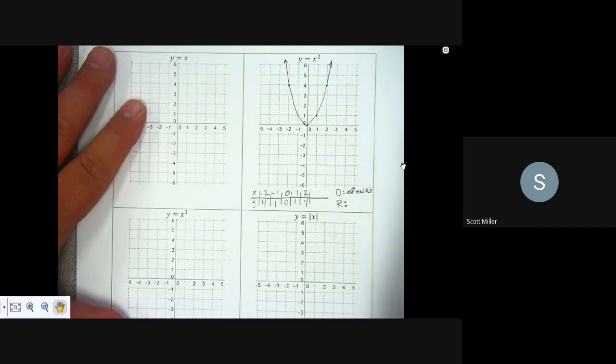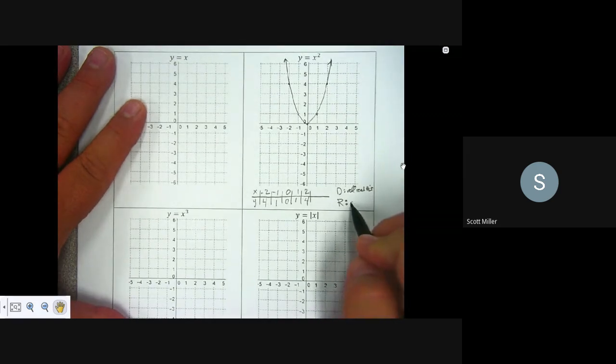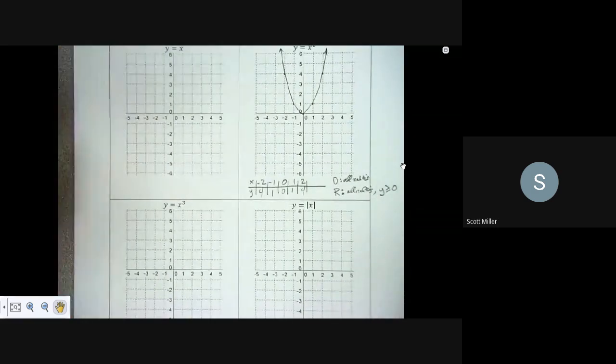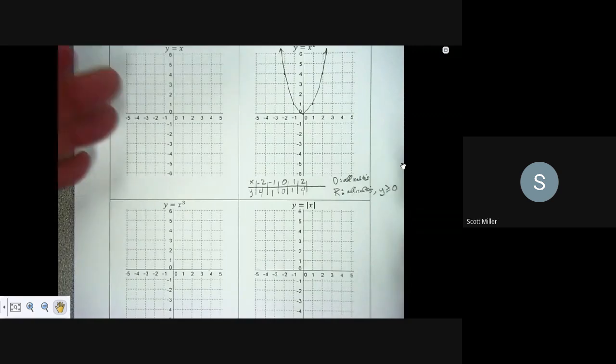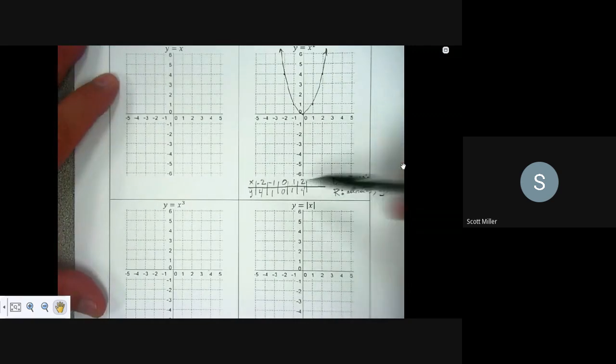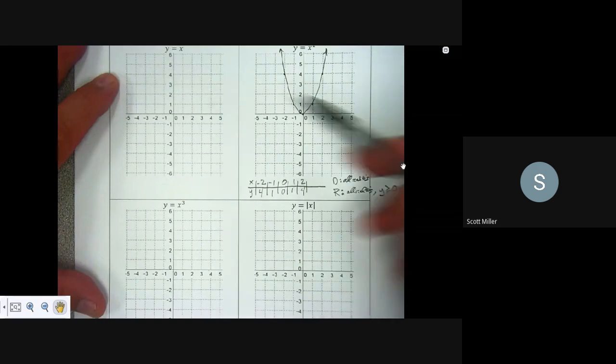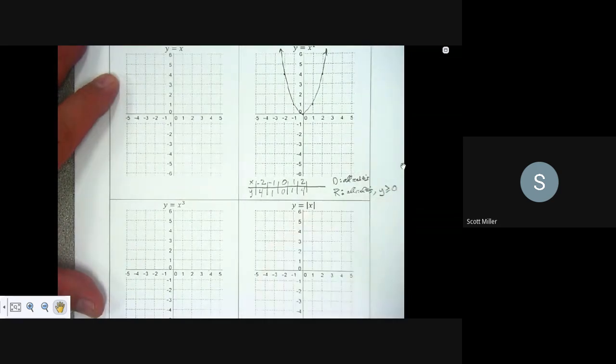So to express that in a way that all of us can understand, we would write all the real numbers, comma, the y values are greater than or equal to 0. And so we can write it in that fashion. Again, I will show you interval notation at a later date. This is what I'm looking for right here. And I want you to do the graph, the table, and the domain and range for each of these graphs that represent parent functions.